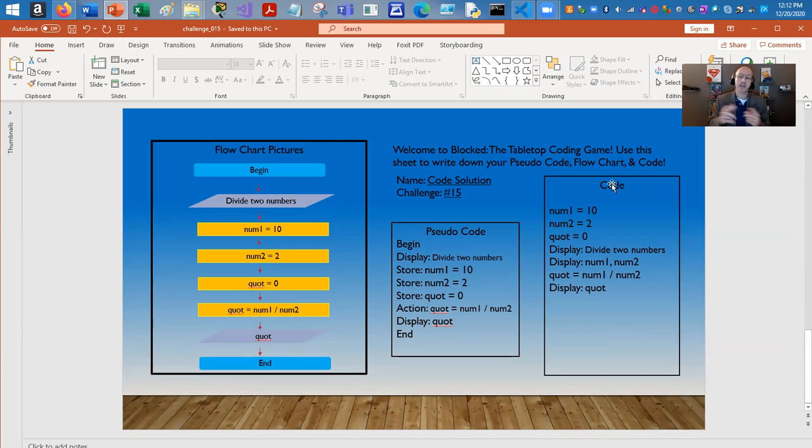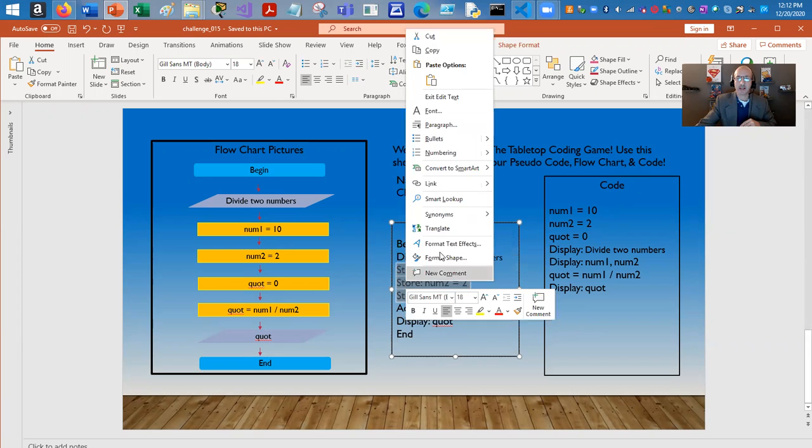Now in the code, I'm going to show you that we can use the numbers directly, but again, I want you to become very comfortable using those variable ideas. And as you teach your young learners, I want them to become comfortable using variables as well. So our pseudocode for this particular example is 10 divided by 2, and we have display. And like I said before, we're going to continually take a look at changing that.